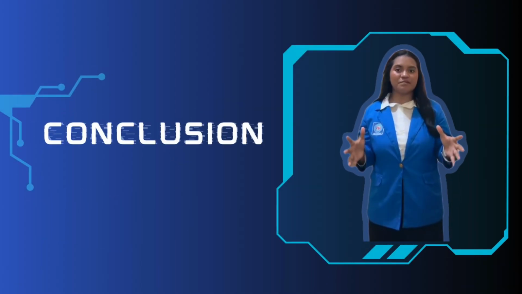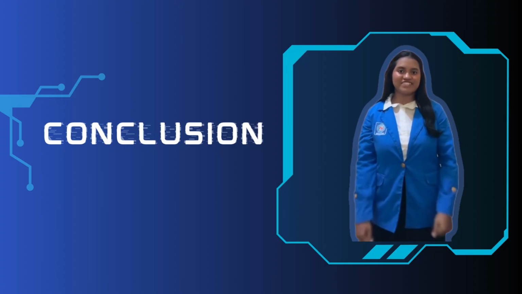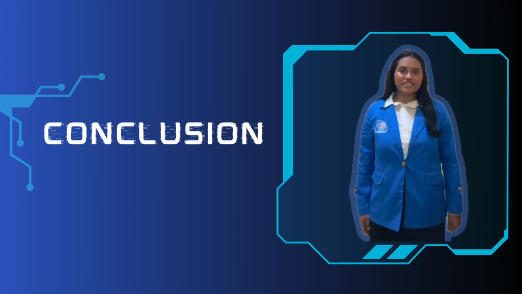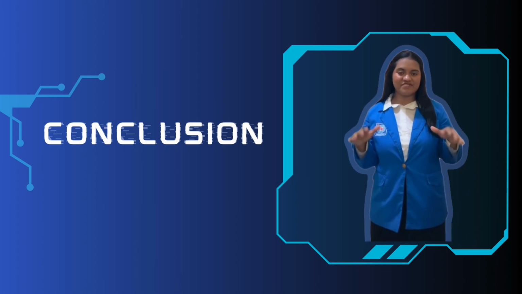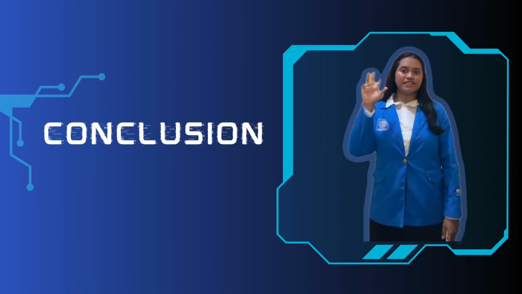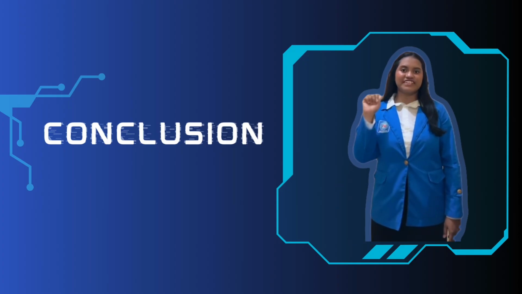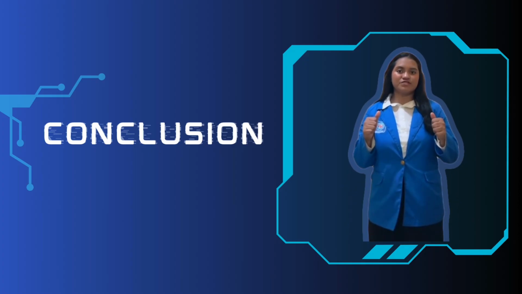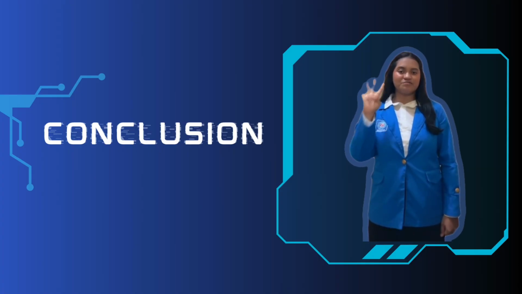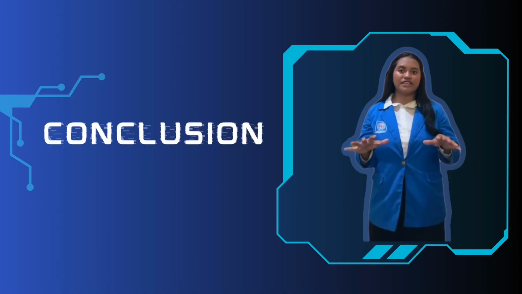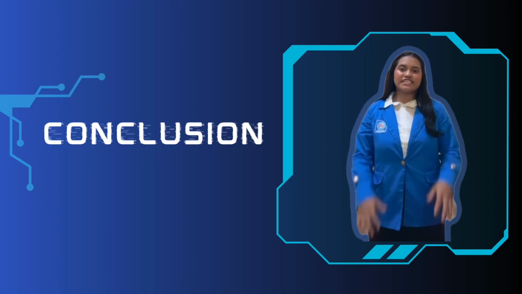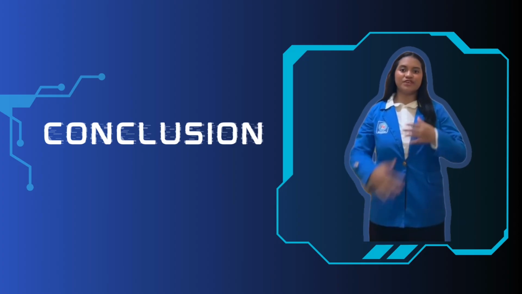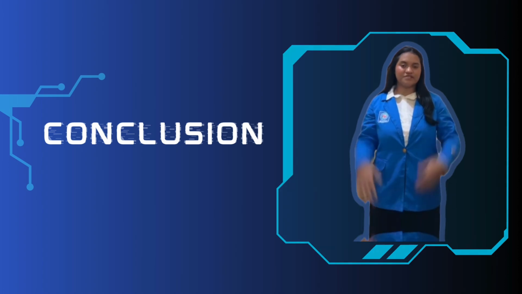So, to wrap everything up, a computer is a powerful electronic device that processes data through 4 key functions: input, process, storage, and output. Hardware is the physical foundation that makes all of this possible, serving 5 essential roles: receiving data, processing it, displaying information, storing data, and running the system as a whole. These hardware components are categorized into input, processing, storage, and output devices, each playing a critical part in making the computer work. Understanding this basic is important because computers are everywhere in our lives, and knowing how they work helps us use them more effectively.